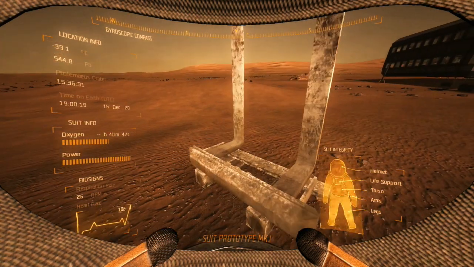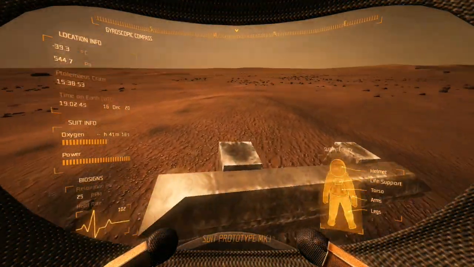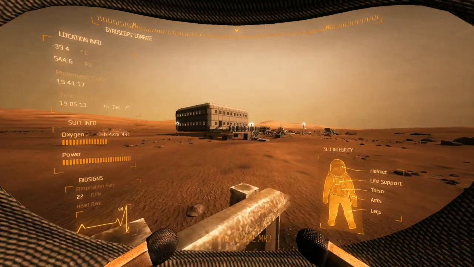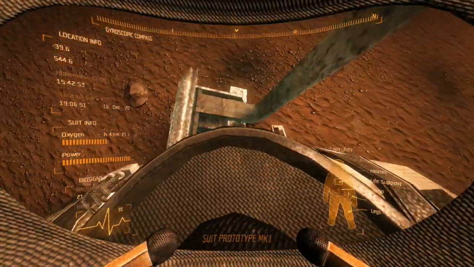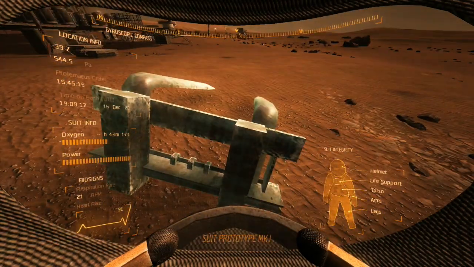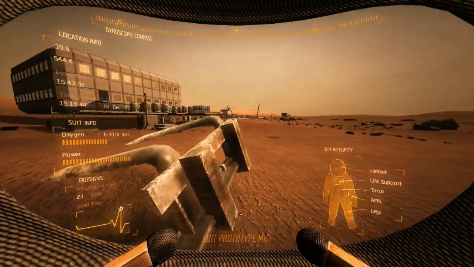Now, can I flip this over? A little bit? Alright. Now can I? There we go. Go that way. No, this way. This way. There we go. Holy shit. Hey, at least I got it moving, didn't I? Get up here. Grab it. Go that way. There we go.